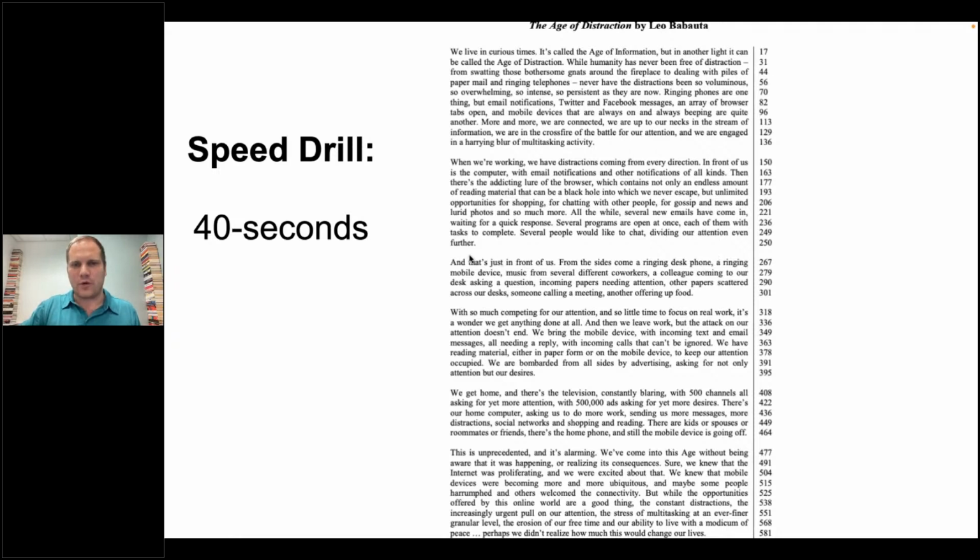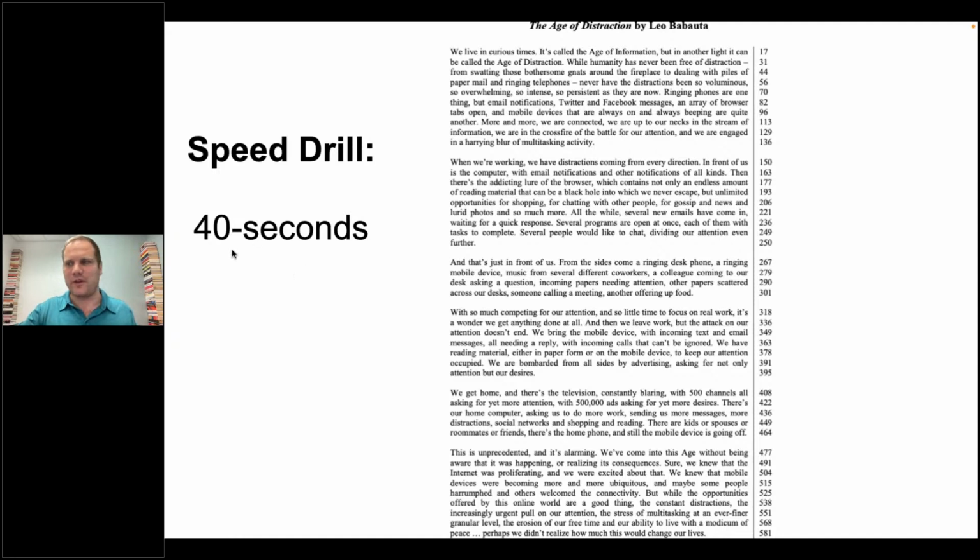Now, I want you to look at the line where you stopped. During that minute, maybe you got up to here, maybe you got up to here, maybe it was somewhere over here. Whatever line you got up to in 60 seconds, 1 minute, I want you to get to the same line in 40 seconds, from the beginning to the line you read up to. So basically, I'm asking you to reread what you've already read and just go faster. Shouldn't be too hard to go faster because you already read it, right? So the goal here is to get used to seeing the words at a faster pace.